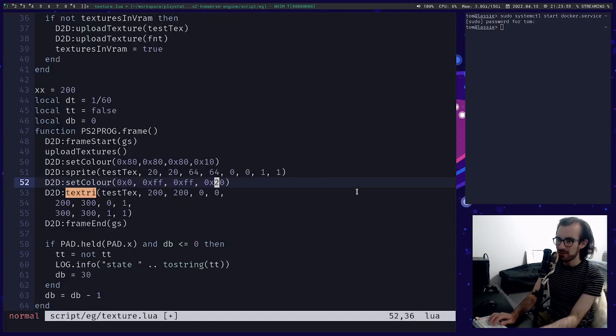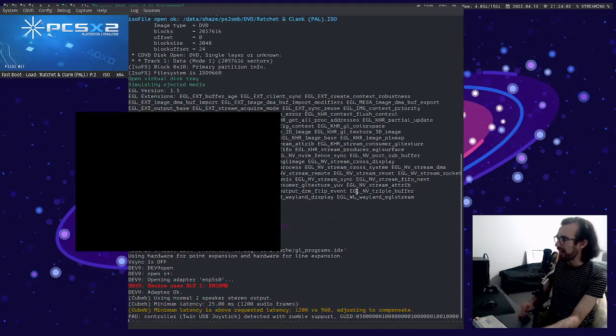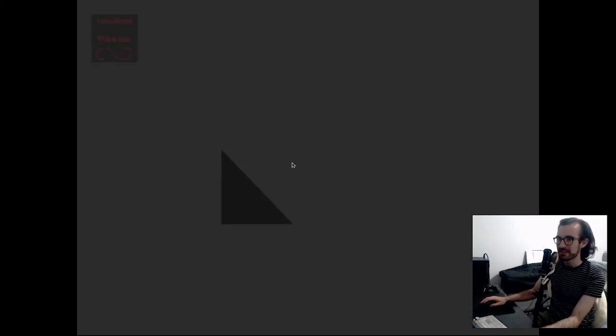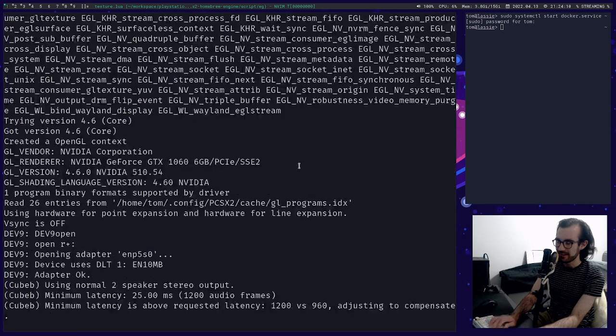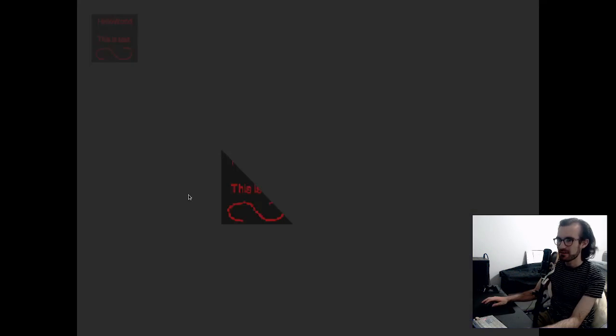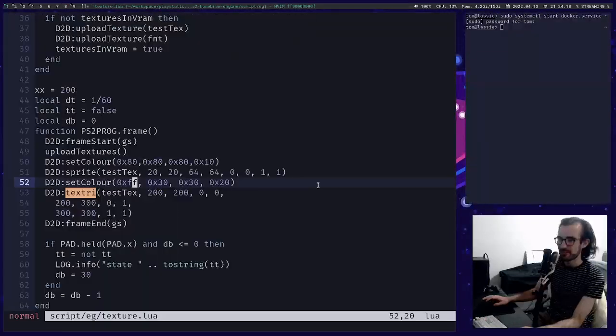Oh, hold on. So setting the color higher than 8.0 is a little bit dodgy, right? 8.0 is white. Anything higher is probably not okay. And we have no red, so we don't actually get any color there. What if we do this? Yeah, cool. I'm happy with that, right? The red looks much more red here. So this works.